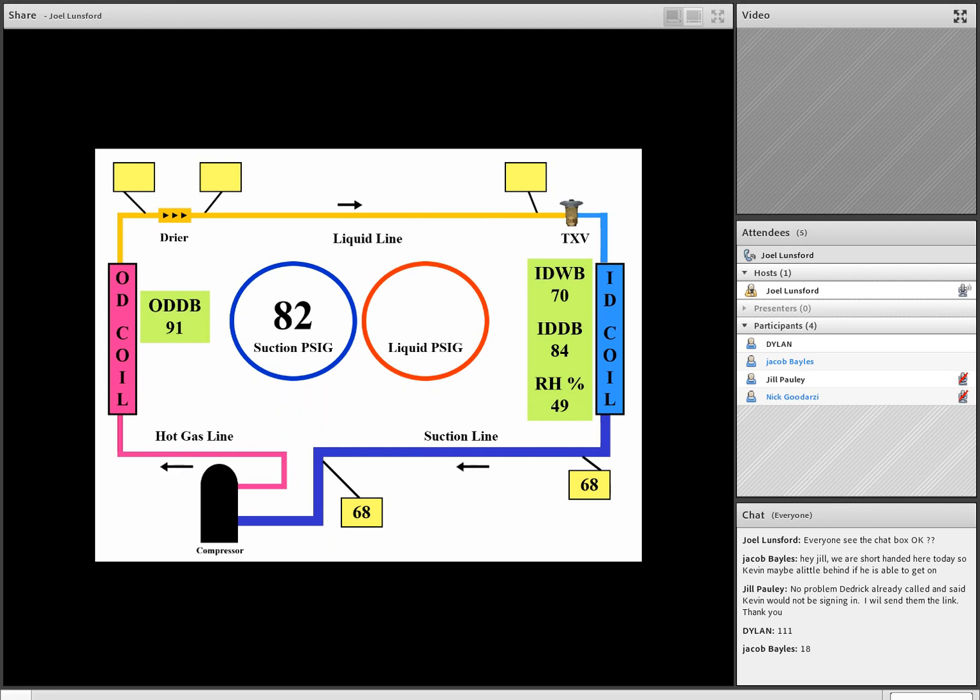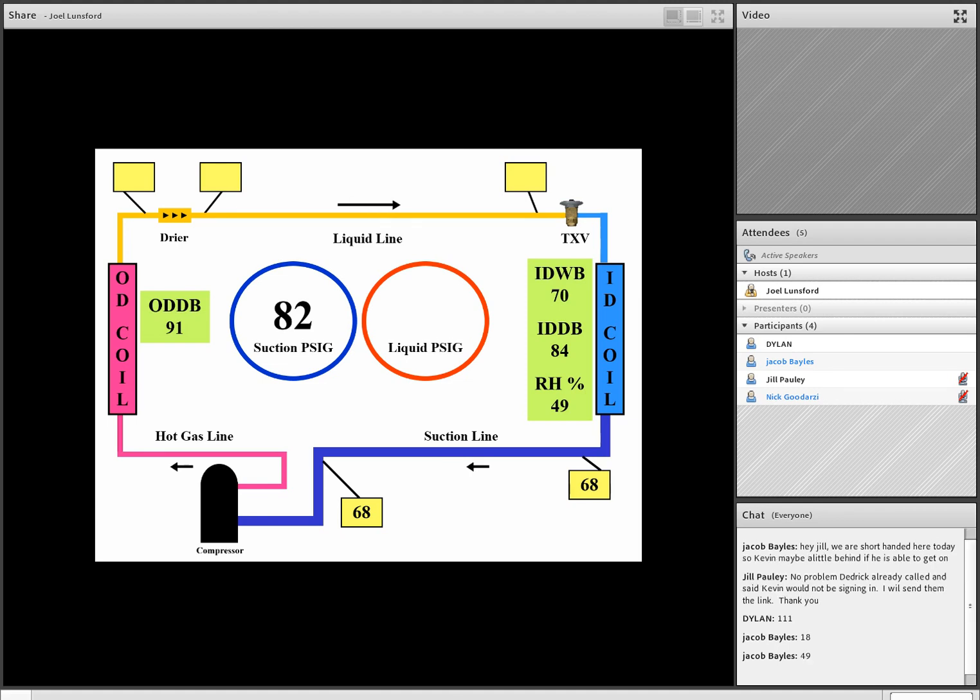So in this example here, we see that we have an R22 service call. We have a white background on the gauges, and we have 82 pounds of suction pressure. So somebody, go ahead and unmute your mics. At 82 pounds of suction pressure, step number 1 for finding superheat: what's the pressure temperature conversion for R22 at 82 pounds of pressure? Anybody? Off your chart. About 49 degrees. That sounds correct.